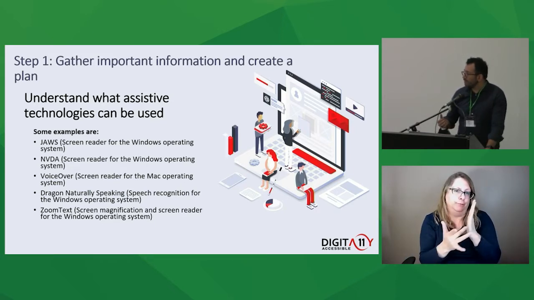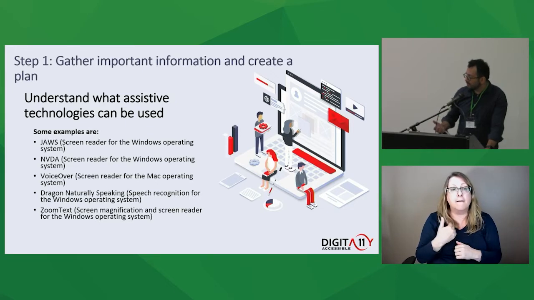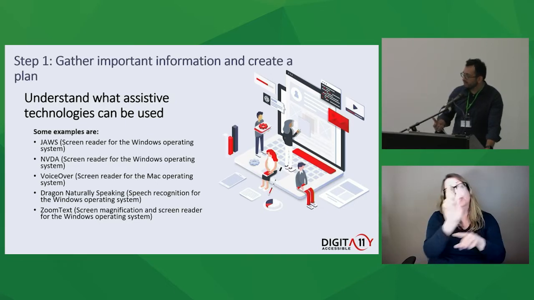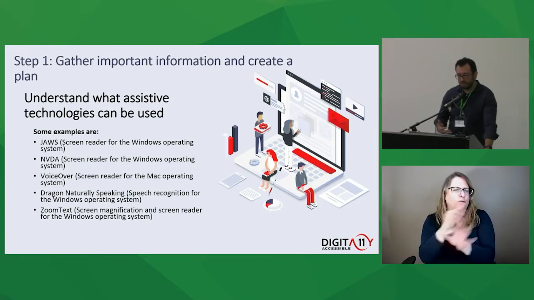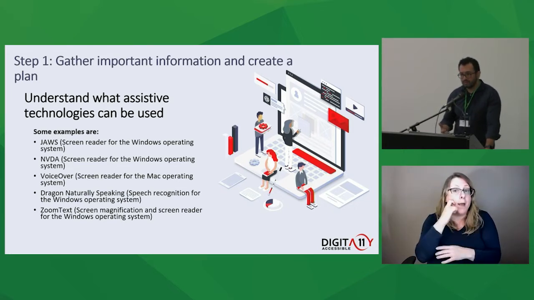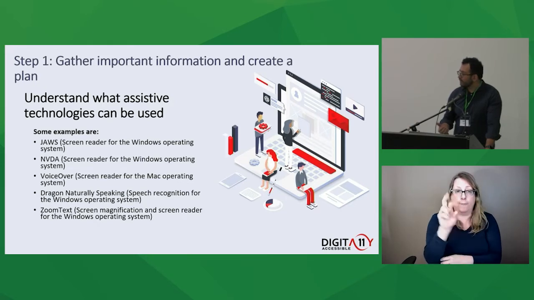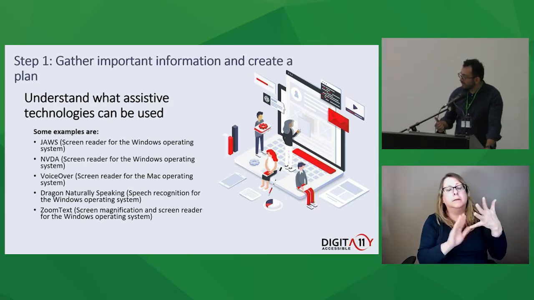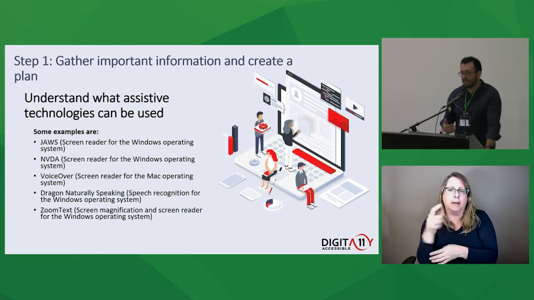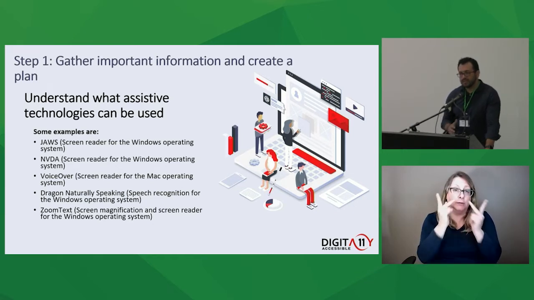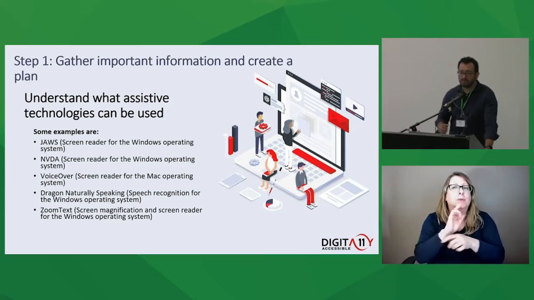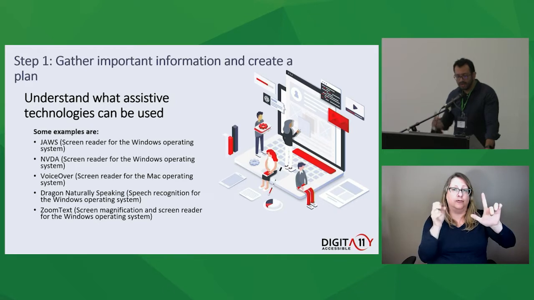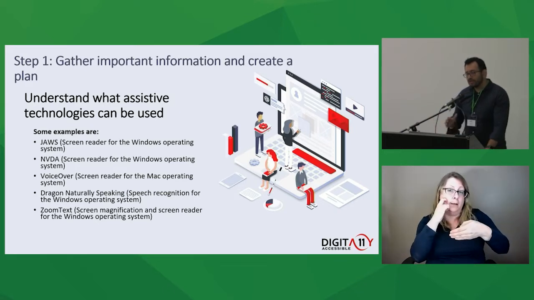Now in here, I do have a screen reader for the Windows operating system, which is JAWS. NVDA is free. You can download it. If you are using a Mac operating system, I encourage you to use VoiceOver, which is quite good. I mentioned ZoomText, and as I said, I'm visually impaired. In the beginning, I started using ZoomText. I no longer do. I actually use the magnification from Windows or even from a Mac. So if you ever want to play with it, go to the Access Center and try to navigate.